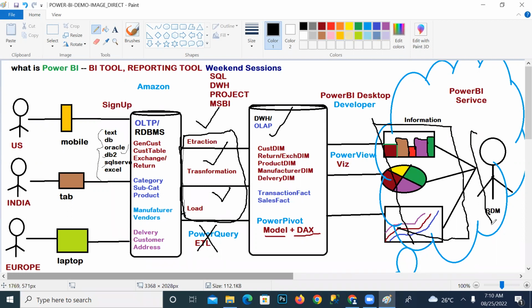And the end users we share those reports with are the BDMs, business development managers. So this is the whole architecture of BI. Now, today I want to restrict and specifically talk about ETL.